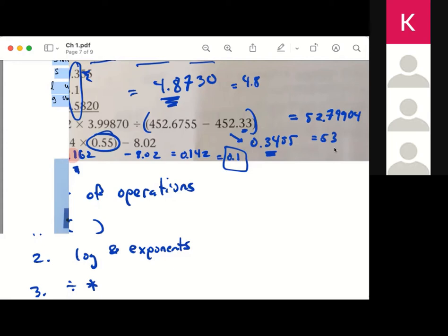So are you trying to tell me that 52.79904 is less accurate than 53? Well, it's 53 we're sure of. With the number C, when we do that calculation, we can tell you that we are certain that the answer is 53. If I tell you, why isn't it 52? It could be.